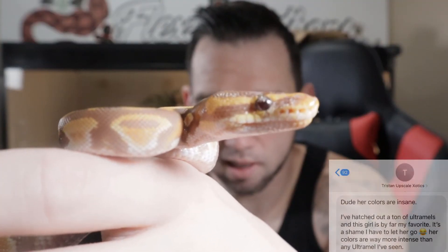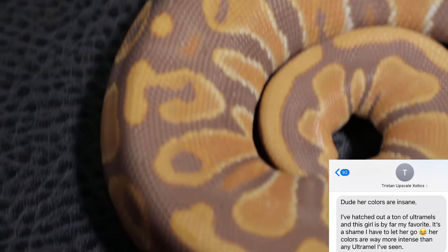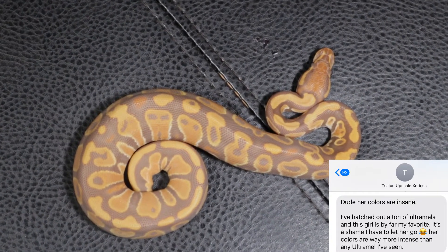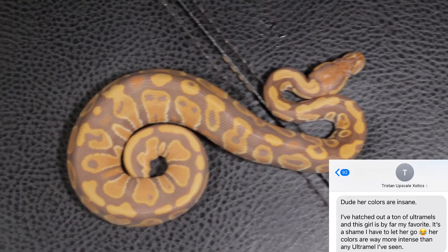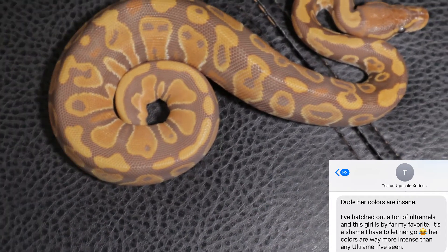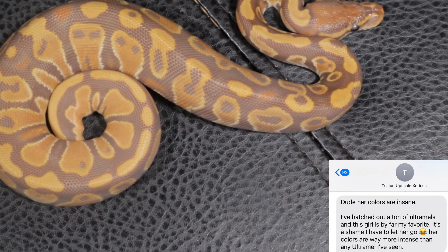I don't know if she's excited or not. She looks like she wants to bite a little bit, and I'm sure she's stressed a lot though. I think I'm going to put her away. Oh man, she's pretty though. She is pretty. But I think I want to get her to calm down a little bit. Isn't she gorgeous? The colors on Ultramel are just so freaking cool. I cannot get her colors to pick up on camera. I'm trying my best so you guys can really get an idea of her colors in real life, but I cannot get it. She seems so goldish brown — I can't even describe her right. But she is gorgeous.